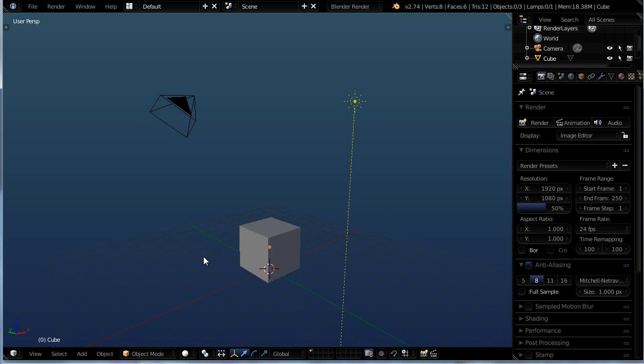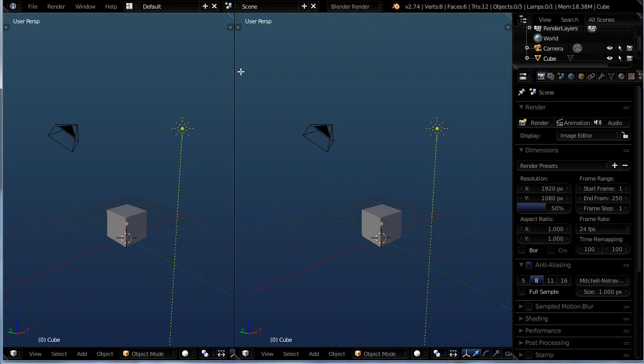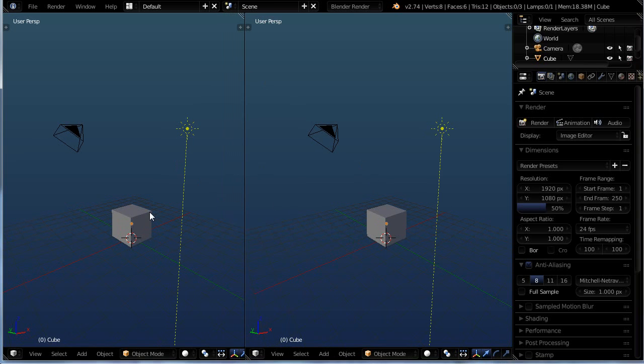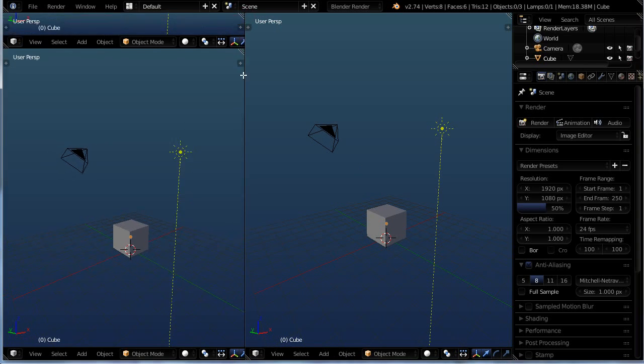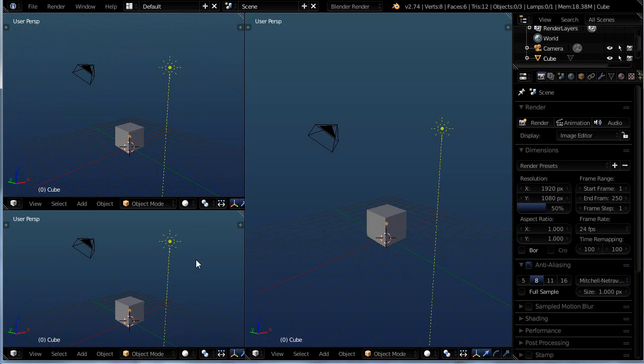Now I said that at any point you can bring up a timeline if you needed to. So let me show you how that's done. Those three little lines are called page grabbers. And if I pull one down or to the side, depending on which one I have, I will create a duplicate window of the one that I'm grabbing within. So since I'm grabbing one within the 3D viewport and pulling on it with my left mouse button, I'm getting a duplicate of that window. Again, if I click on it and pull, I'm getting a duplicate of that window.